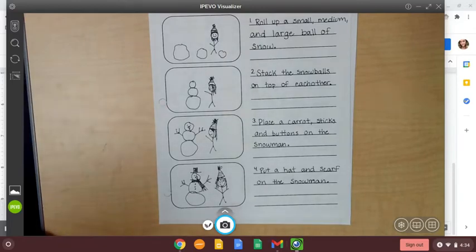So far in our writing units, we've talked about picking our topics, looking at things we are experts on, things we've done a lot, like maybe riding your bike, building a snowman, making a peanut butter and jelly sandwich. We've also worked on listing materials and putting commas in between those lists of materials. And on Tuesday, we talked about adding detail into our writing.